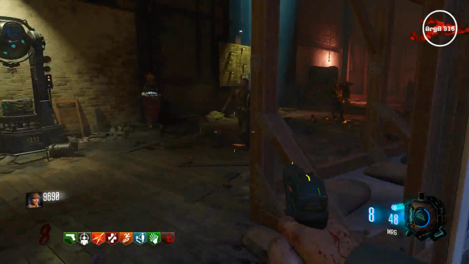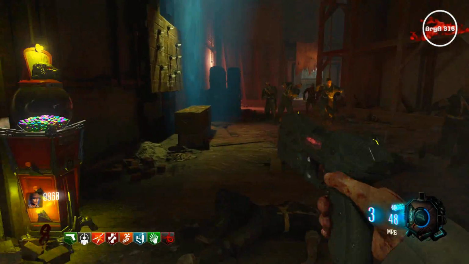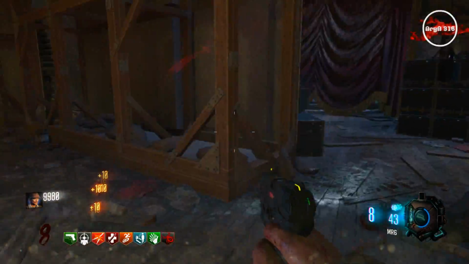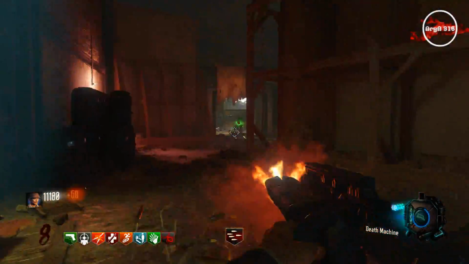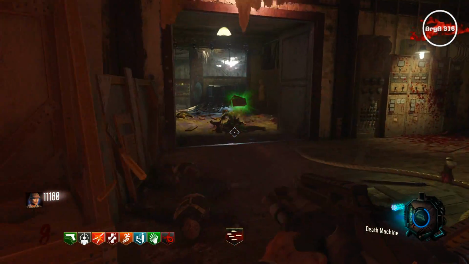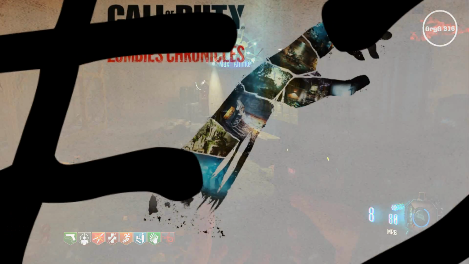In maps like Kino der Toten, when it's all about simplicity and casual gameplay, these small changes make a big difference. They take away from the authenticity of the map. And that is the reason why Kino der Toten comes in at number 3.